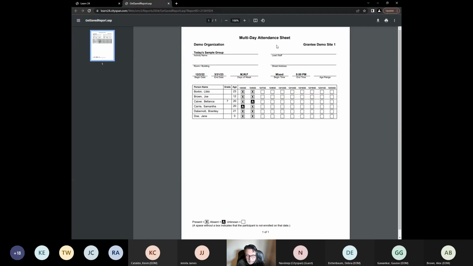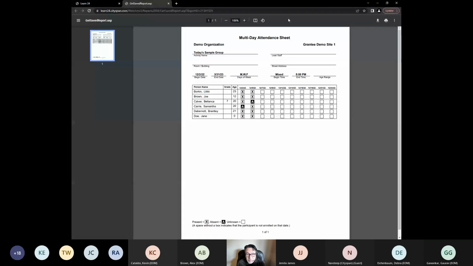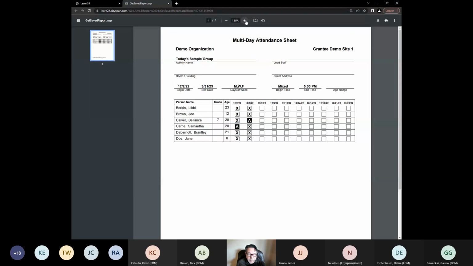So this is, and I think I'll need to switch my screen here. So if you can see my screen, this assumes it's helpful for you to have printed paper attendance sheets for your activities. By running that report, you can return this one, which is for the activity that we created. This has every youth name, with space to mark whether they attended for 10 days. So it's a very compact paper attendance sheet for you to use.